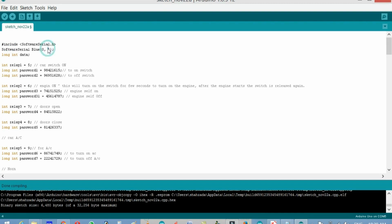On the second line you can see that I'm using SoftwareSerial blue(0,1), and you know that the Arduino has a built-in serial port which is on pin number 0 and pin number 1. So now the question is, if I'm using the Arduino serial port, then why am I using the software serial library? Well, actually, my friends, in my product I connected the Bluetooth module with pin 0 and 1 of the Arduino Uno, but for tutorial purposes I added the SoftwareSerial.h.